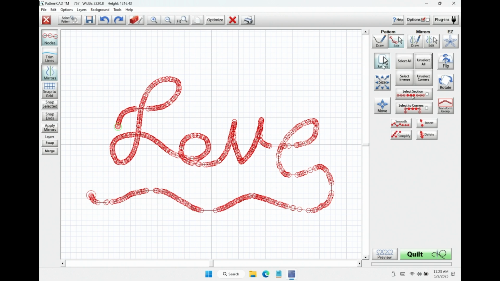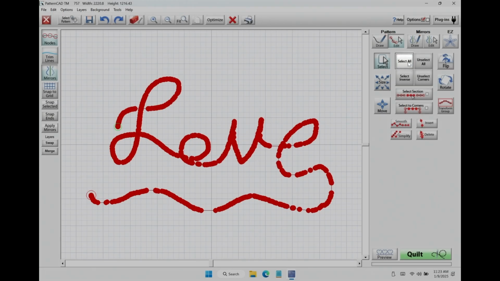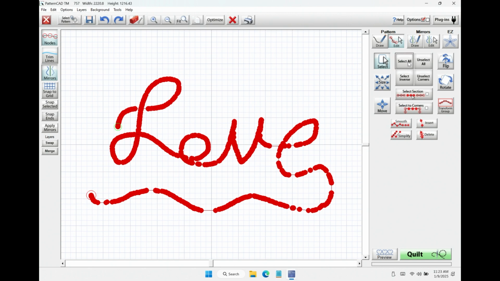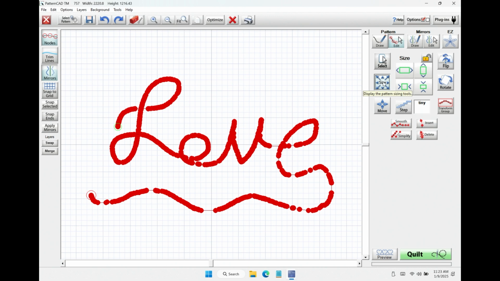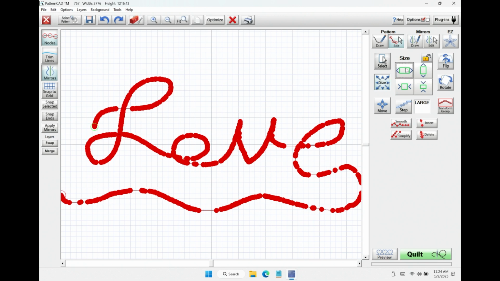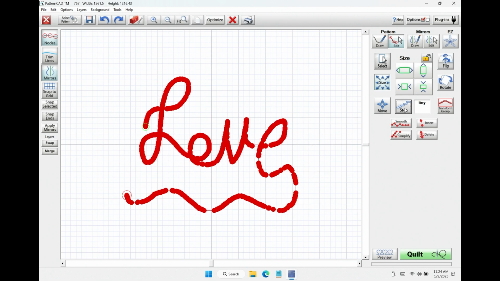So we also have the ability to do some sizing. So I can select everything here. So far, I've only been selecting little parts that I want to do. And so maybe I want to make this bigger, or I want to make it smaller. So here I have the size function. I can set the steps. So if I want to do teeny tiny little movements, small all the way to large. So it's like, whoa, it's really going to do big jumps for me. Even jumbo might take me off the screen there.